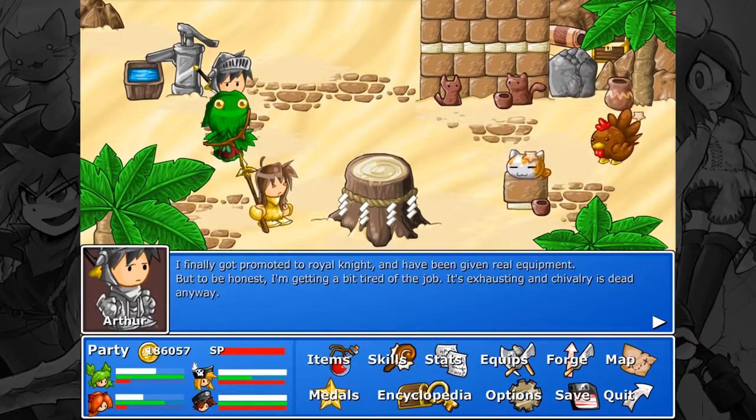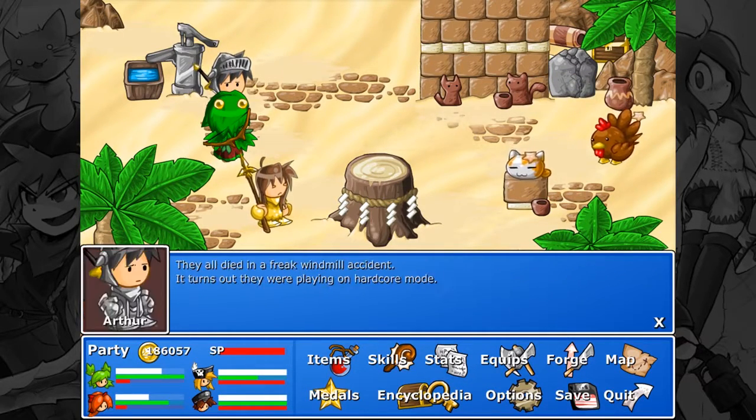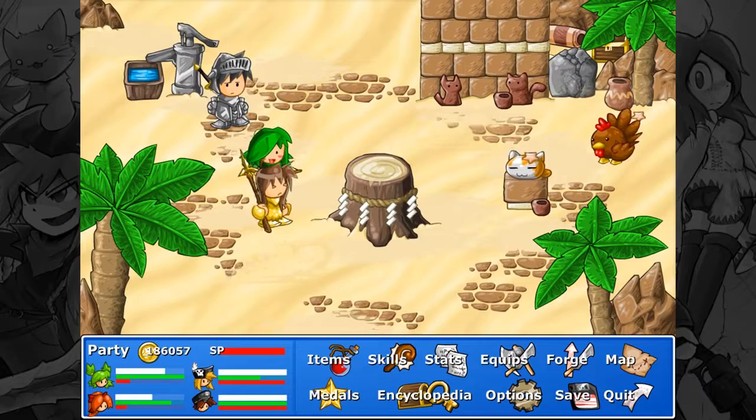I finally got promoted to Royal Knight and have been given real equipment, but to be honest, I'm getting a bit tired of the job. It's exhausting and chivalry is dead anyway. Oh, your name was Arthur, wasn't it? I remember you from the previous game. How are the other knights doing? They all died in a freaky windmill accident. It turns out they were playing in a hardcore mode.